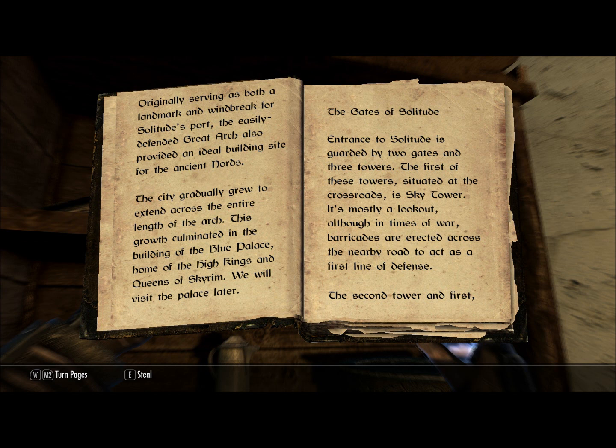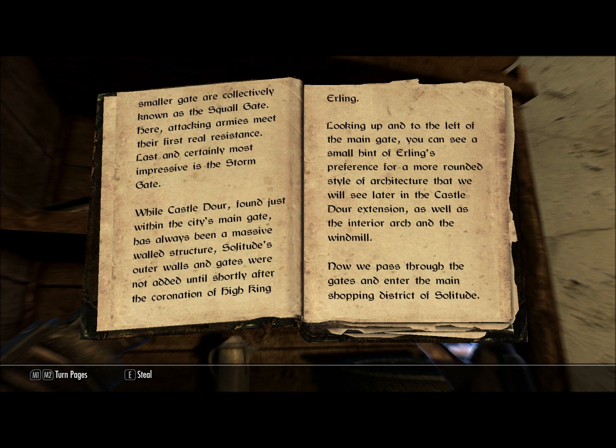The Gates of Solitude. Entrance to Solitude is guarded by 2 gates and 3 towers. The first of these towers, situated at the crossroads, is Sky Tower. It's mostly a lookout, although in times of war, barricades are erected across the nearby road to act as a first line of defense. The second tower and first smaller gate are collectively known as the Squall Gate. Here attacking armies meet their first real resistance. Last and certainly most impressive is the Storm Gate.